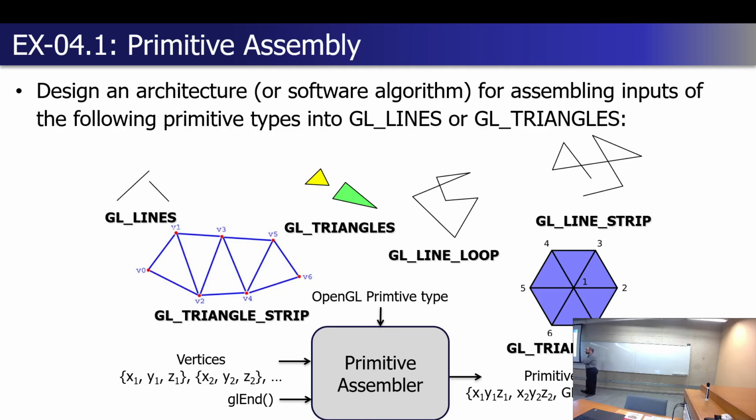Questions about primitive assembly? It's one of those things that seems to work conceptually. Of course, building out the state machine and thoroughly testing it is not necessarily that straightforward. You can get pretty far in MP2 by just sending triangles down. If that's the part that you're finding very frustrating and stressful, just work with triangles, only do those triangle kind of applications for now, and then once you're really confident in your rasterizer, then worry about this other stuff that you also have to support.